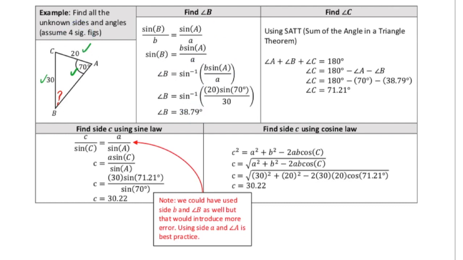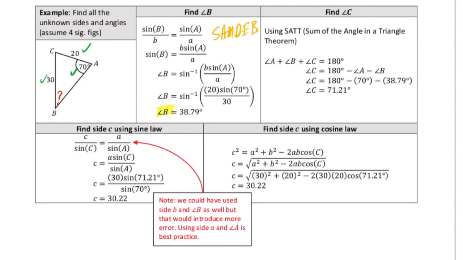So now that we have angle B, the next logical thing to do is to find angle C. The easiest way to find angle C, and what makes the most sense, is to use the sum of the angles in a triangle theorem, or SATT, which simply means that angle A plus angle B plus angle C is equal to 180. So isolating for angle C, again, doing BEDMAS in reverse, to move these terms to the other side, they are both positive. When you bring them to the other side, they become negative. And then finally, once we have the algebra done, we substitute in, and we're left with 71.21 degrees.